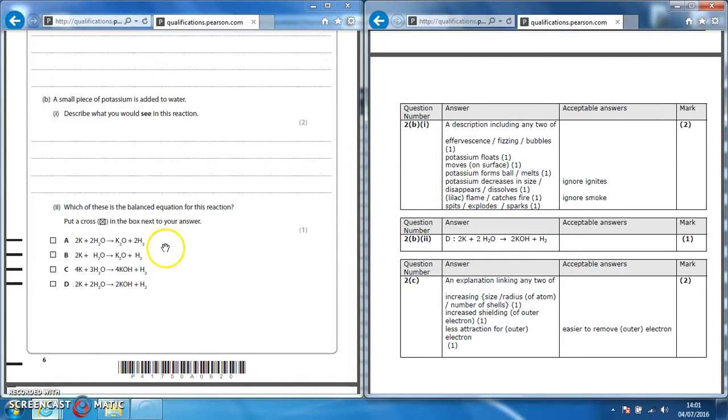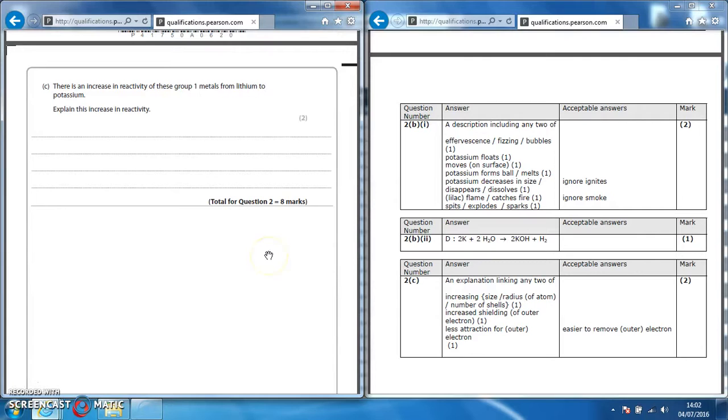For this one here, balanced equation for the reaction, you want to make sure that you've got the same number of elements on each side. So the correct answer is D. If you have a look, we've got 2 Ks there, and on the right hand side we've also got 2 Ks. On this side here we've got 2H2, 2 lots of 2 would be 4, and then we've got 2 more H's here, and then we've got 2 lots of the whole molecule here, which gives us 4 in total on the right hand side. So it's just about making sure that it balances out, and work through them all and get rid of the wrong answers.